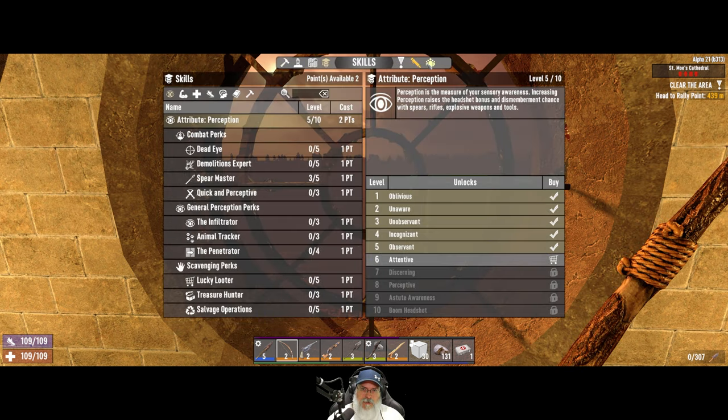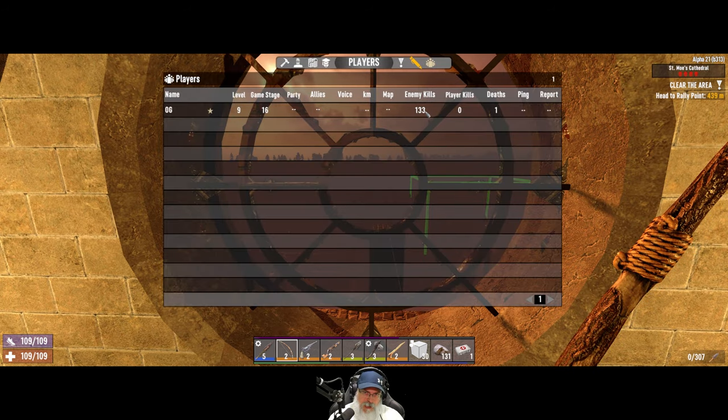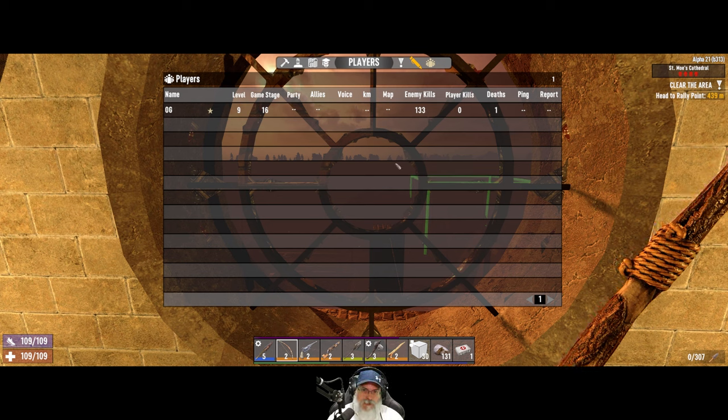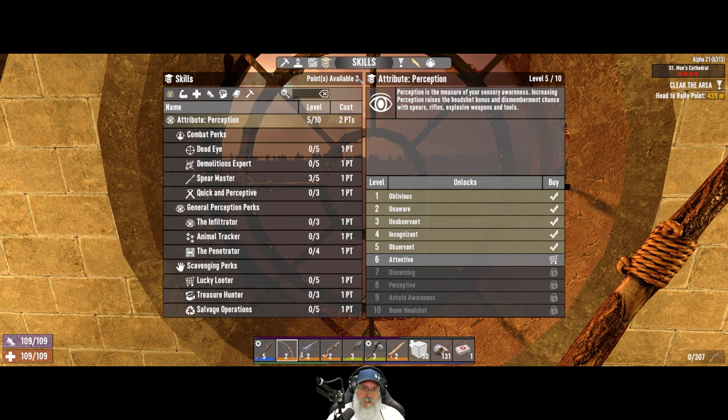Let's see here, where are we at with that? We've killed a total of 133 zombies. So I probably killed 30 to 50 of those just in the last couple days off camera as I've been going around gathering resources. So let's see, we also have a couple of points.